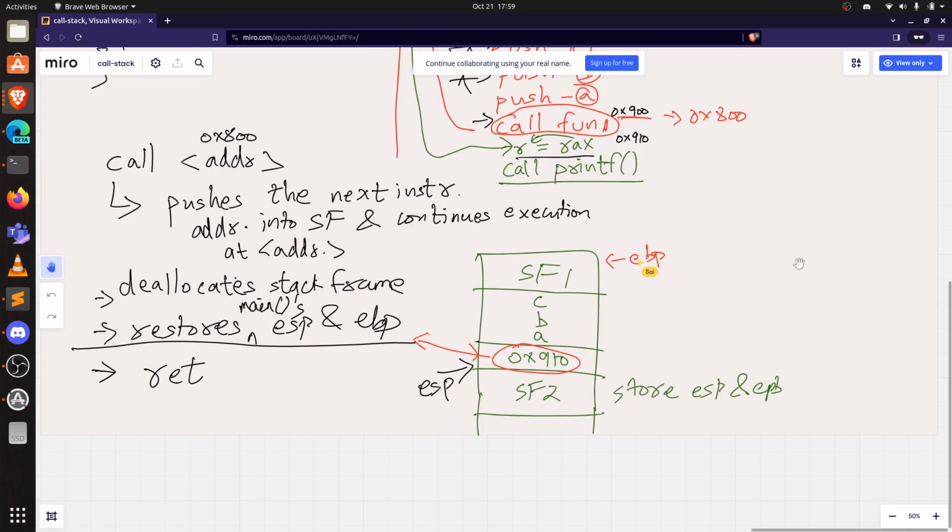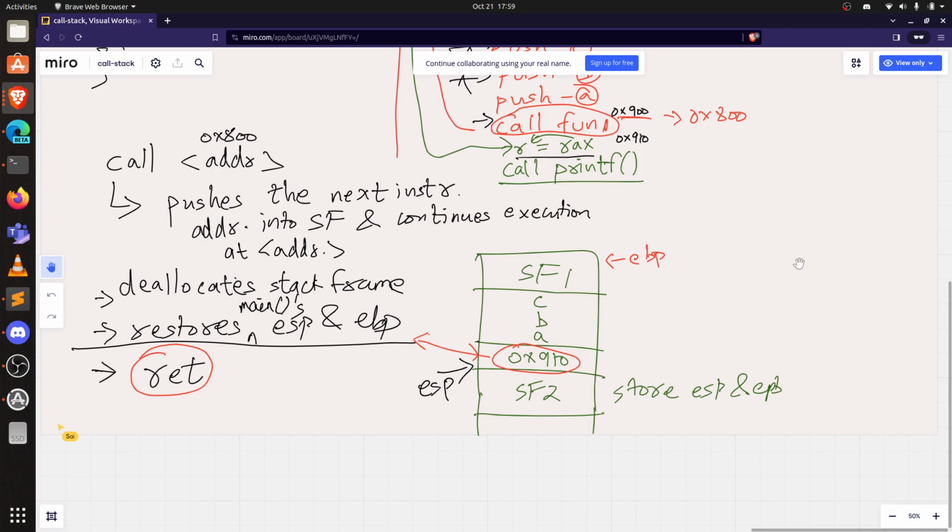Now function 1 will execute a return instruction. Basically it means function 1 has finished execution, and after finishing execution it will deallocate its stack frame, thereby deleting all its local variables, and after that it should return control to the main function. And how does it return control?